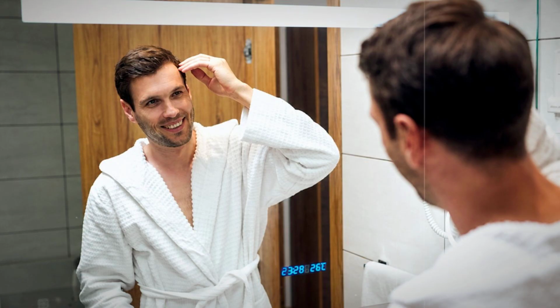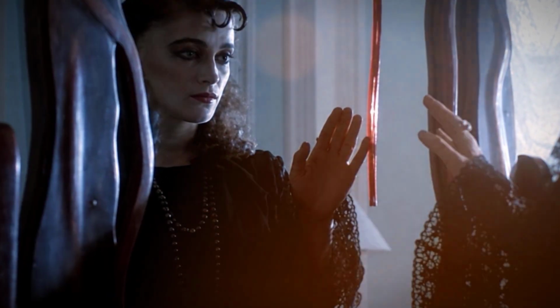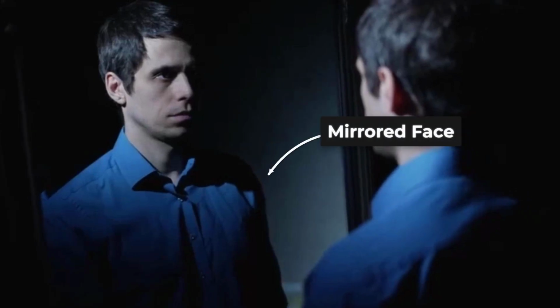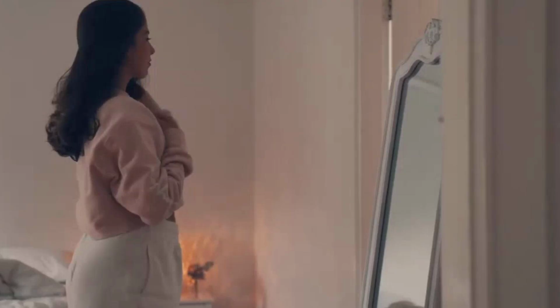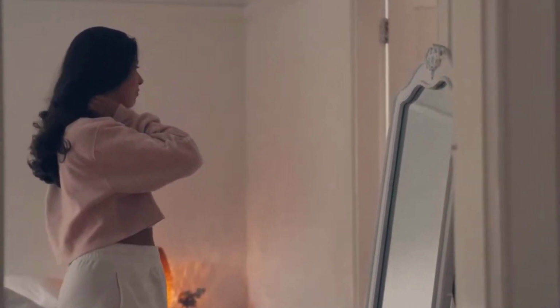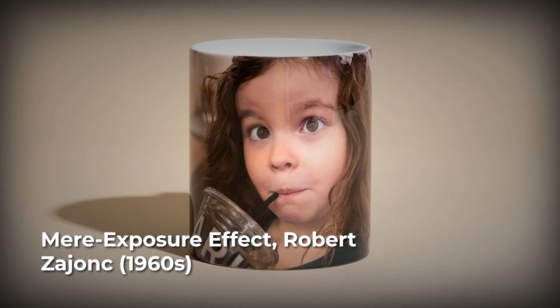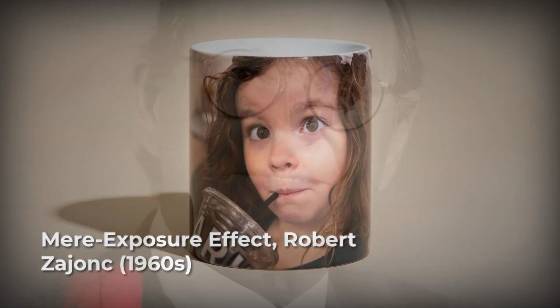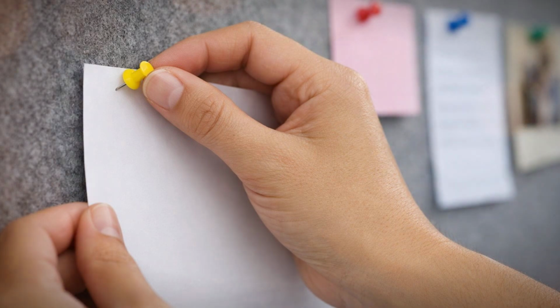Your reflection in the bathroom mirror is actually a lie you have spent a lifetime falling in love with. A mirror does not show your real face, it shows a horizontally flipped version. This is the image you have trained yourself to recognize over thousands of hours, because of a psychological concept called the mere exposure effect, first identified by psychologist Robert Zajonc in the 1960s. The human brain naturally prefers things it sees most often.